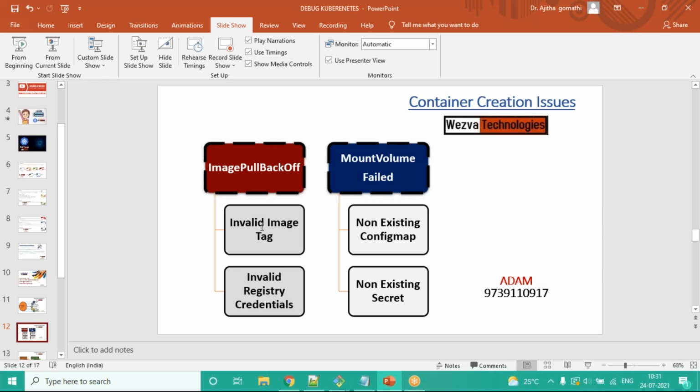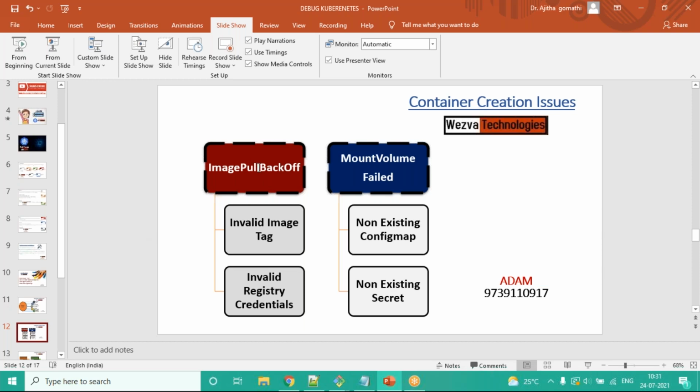Anything can be there. Someone has made the image in the registry read only, wherein you are not able to download. In those scenarios also, where Kubernetes is not able to communicate to the registry because of permissions or wrong credentials, even then Kubernetes will give you the same image pull back off message.